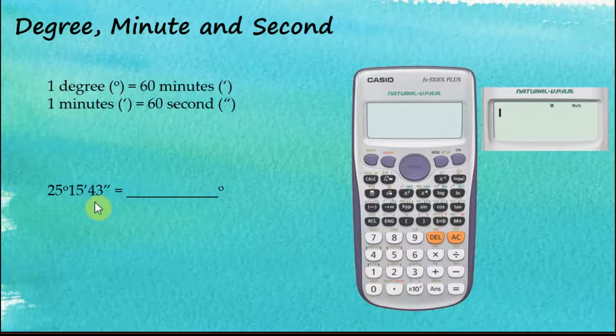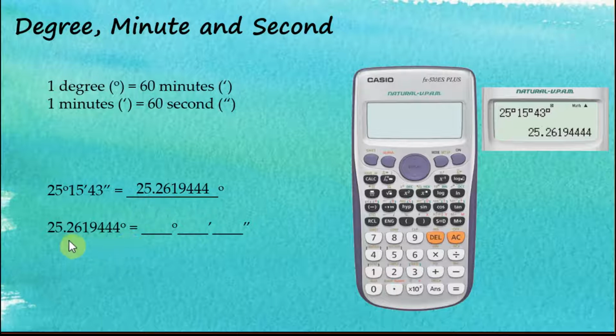For angles, we can write the units in degree, minutes, and second, and we can also write the answer in decimal places. For example, 25 degree, 15 minutes, 43 seconds, and equal. The answer is given in degree, minutes, and seconds, but when we tap on this degree, minutes, and seconds button, the answer is changed to decimal places. So this is equal to 25.2619444 degree. Okay, so this is given in degree, minutes, seconds, and this is given in decimal places.